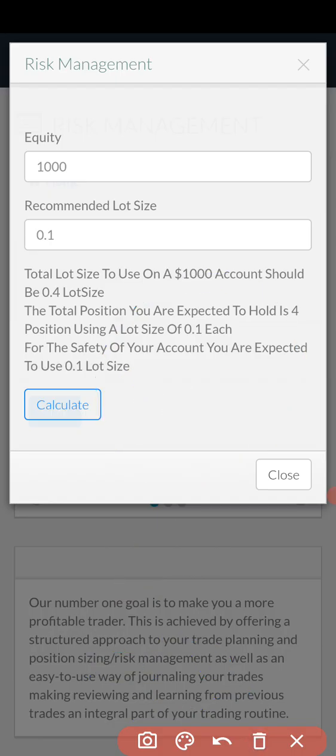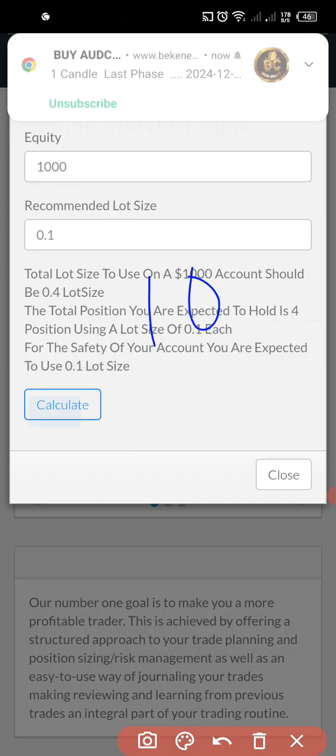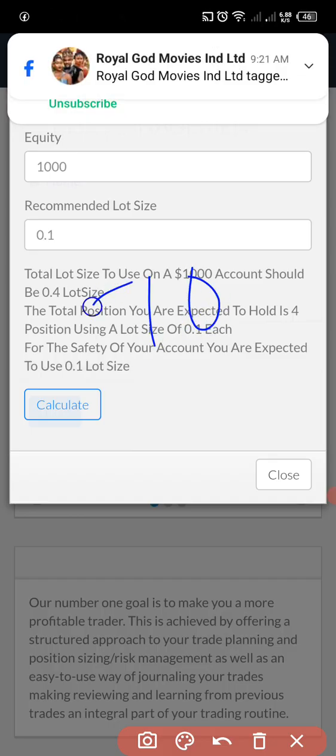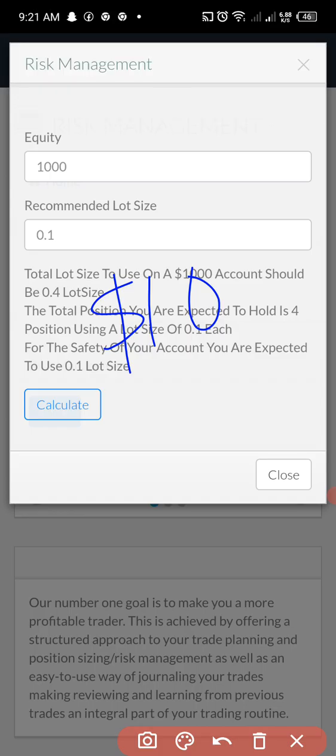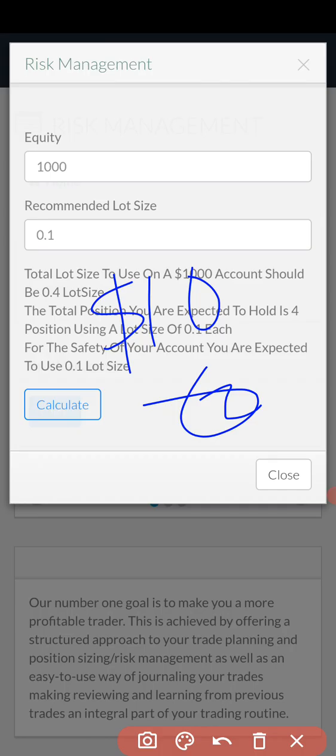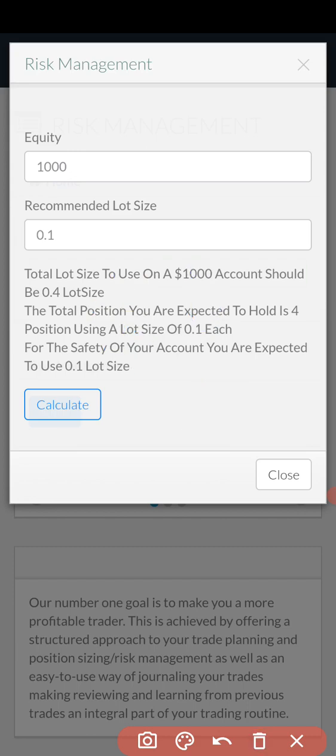And you saw me, I turned $10 to about $26. That $10 that I use, I have only one lifeline. Meaning that if my trade has hit stop loss, I'll be left with just $2. So that is why it's not advisable to use a small amount. $50, $60, $100 is okay. But if you're using $10, you only have one life. If it hits SL, that account is gone.